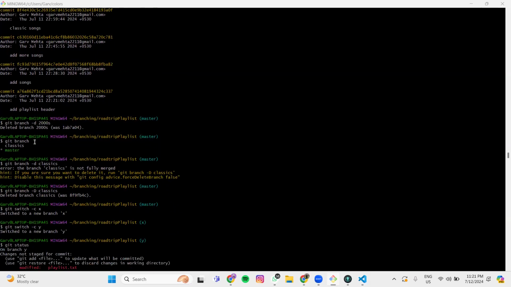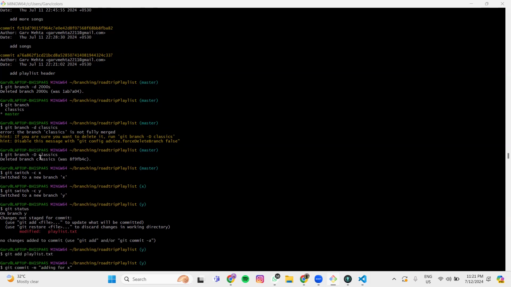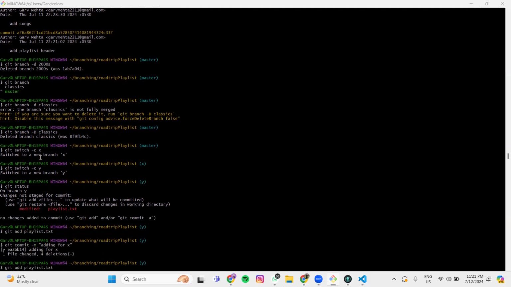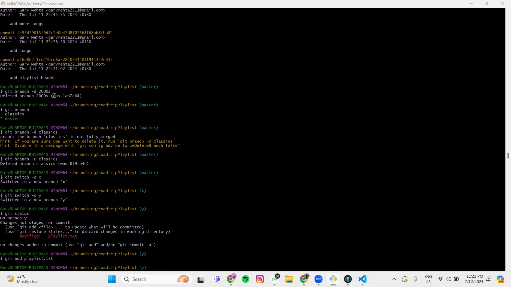Now, for example, if we delete the new branch and another branch that we had, so we just have master branch here. Now for this it gives an error because we had some changes in this other branch. But we still want to delete that, so we use this capital D. But for deleting this 2000, it did not generate an error because we committed all the changes and merged that into the master branch. So it is not anything different.